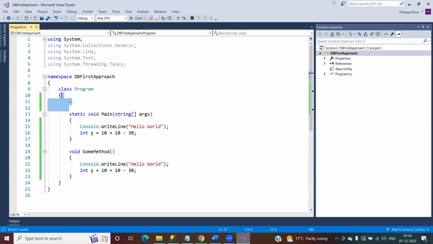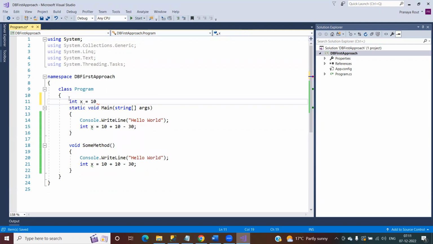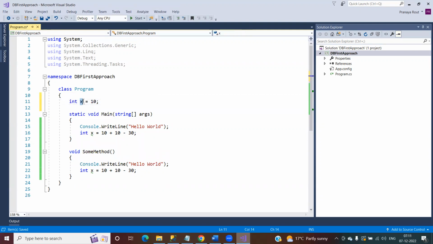Yes, at class level you can declare a variable, but declaring a variable doesn't make any sense. If I'm declaring the variable integer x equals 10, and I'm not utilizing that variable, then what is the meaning of declaring it here? Or if I'm declaring the variable xyz and not using it anywhere in my method, and you are not executing the method, it means this variable is never going to be used. For example, I use that variable xyz here. If I never call this method, is the value stored inside this variable ever going to be used?